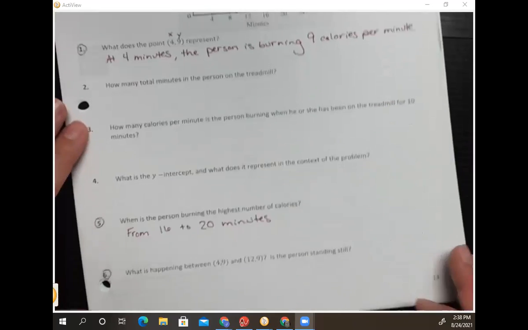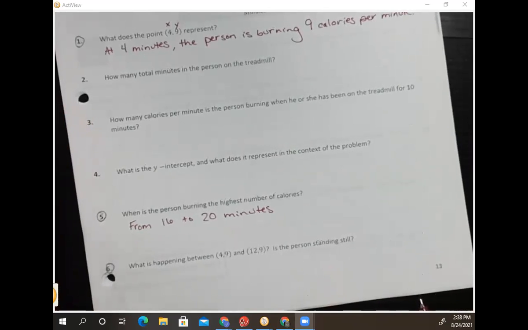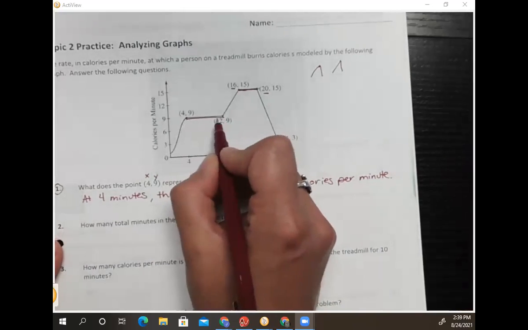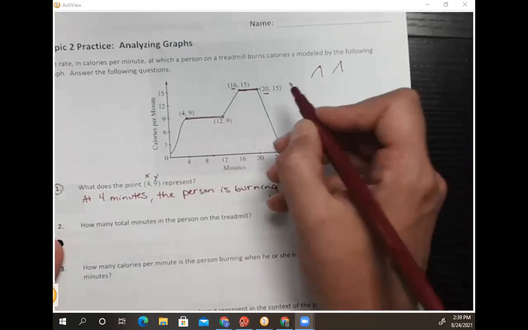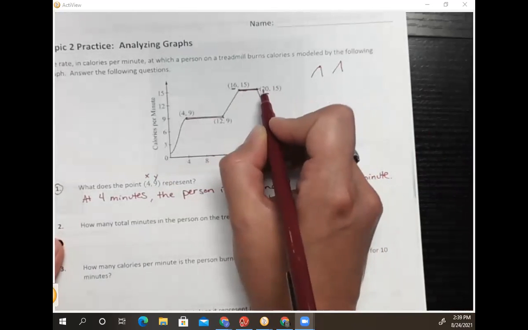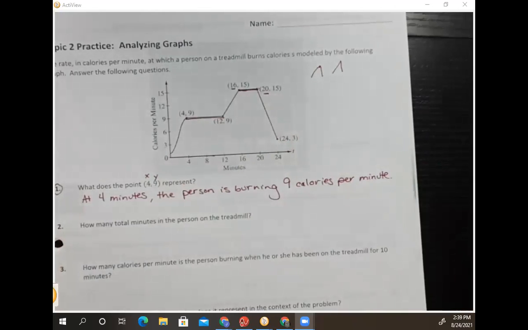And then at the end of the question, it says, is the person standing still? Are we standing still? Okay, so they're not standing still. If they were standing still, we would expect their calorie burn to drop down to its sort of initial level, right? If I wasn't moving anymore. What we can see here is that we keep our calorie burn at this sort of elevated level. And it's not the maximum calorie burn that we've had. So maybe here is we're running flat out as fast as we can. And here is where we've got like a brisk walk or a jog happening. So we're moving at some sort of constant pace.